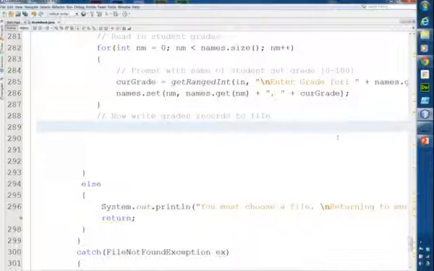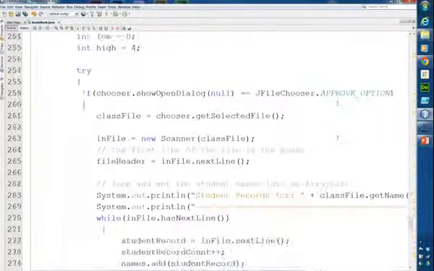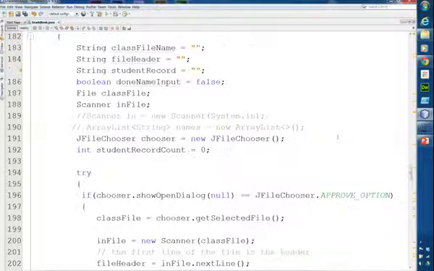So, I'm going to reset my file object. Let's see, file, class file. And we have the class file name. Yeah.